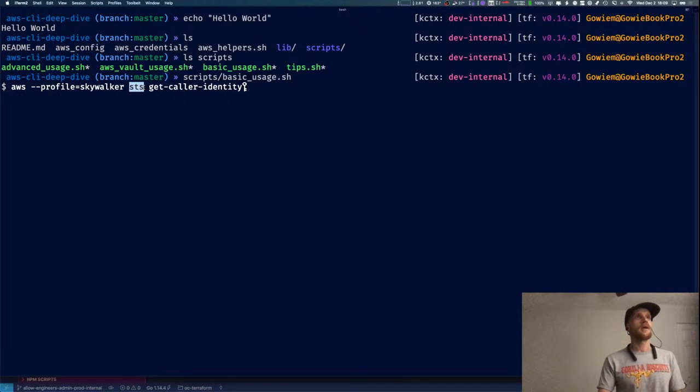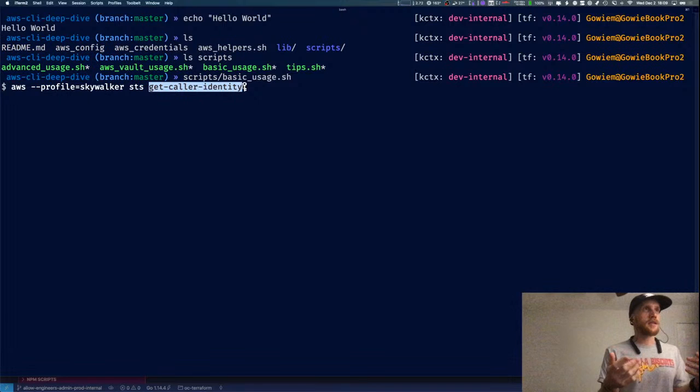And then we invoke get caller identity, which is the subcommand. What we're saying to the AWS CLI is, hey, reach out to the STS service, the Secure Token Service, and invoke the get caller identity function and give me back the output.